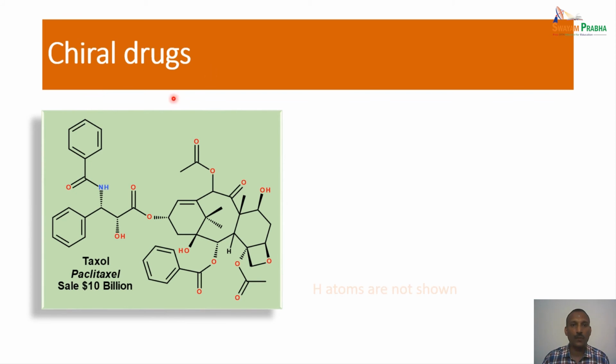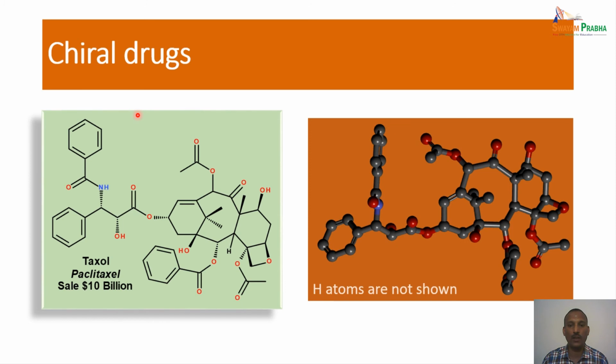In the study of pharmacological substances, chiral drugs are very important because they have a very specific action, metabolism involved in our body. So here for clarity, I have not shown the hydrogen atoms. This Taxol shown here has 10 stereogenic centers, and all the stereogenic centers are represented as shown here in this particular three-dimensional structure.